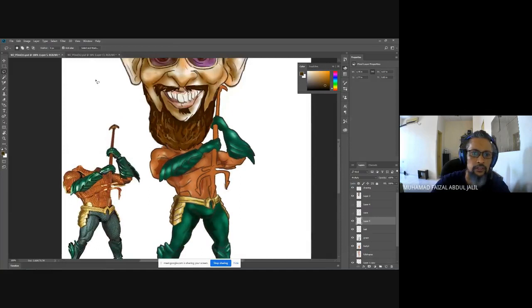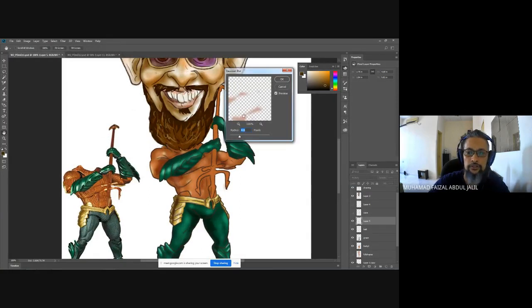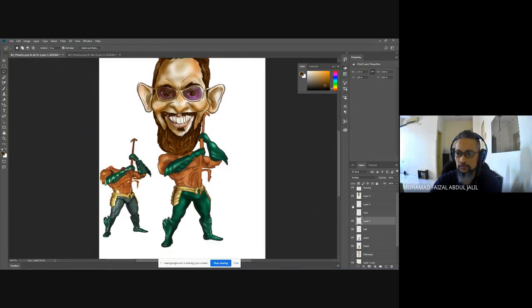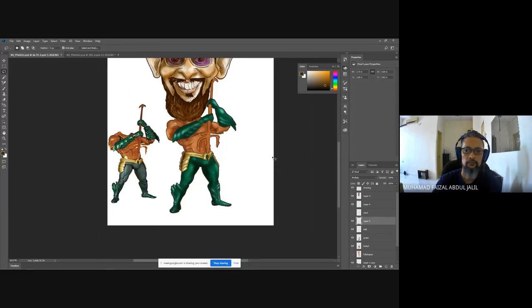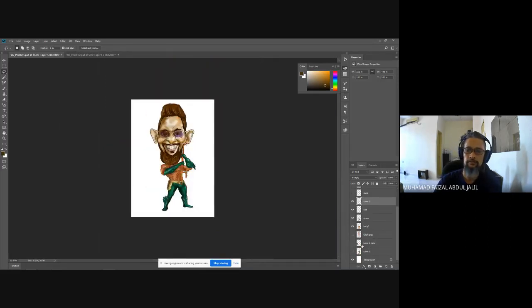Okay, what I can do right now, I can go to filters, blur, Gaussian blur there, right? See, this is without blur there, right? Okay, then I can change the blur there to give more of a value of tone for my visuals here. Different kinds of tones there, right? This part is basically working from the base colors there.